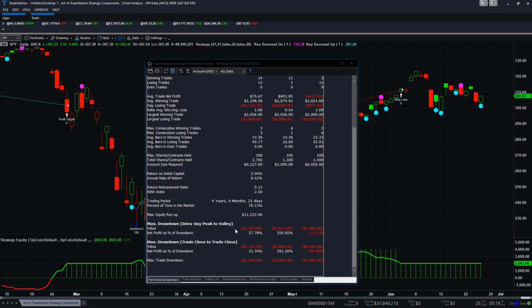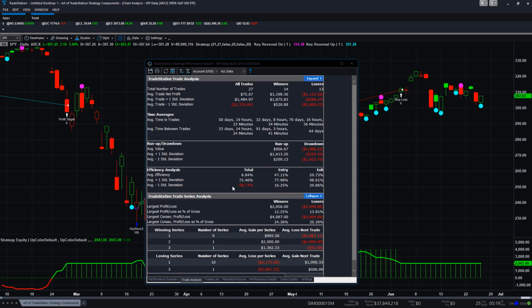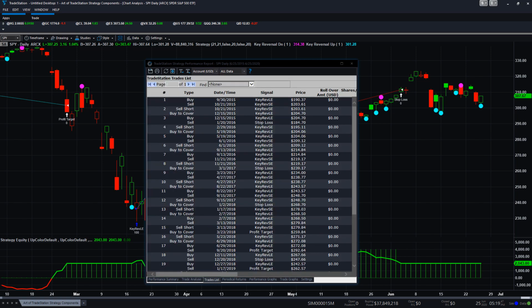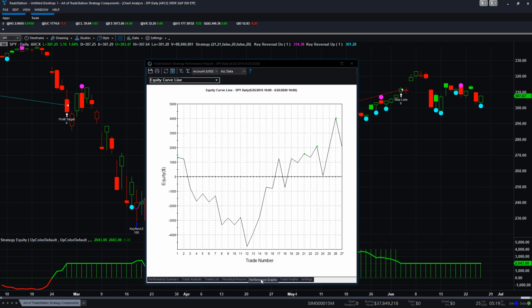So we have to look at the backtest to get a gauge for what the profit potential is, and where that drawdown risk is. Gauge that drawdown, so we have a realistic expectation of both. There's some advanced analysis here for each trade. There's a trade by trade list, so you can see every trade that's in the chart. But the performance graphs tell the best story, right?